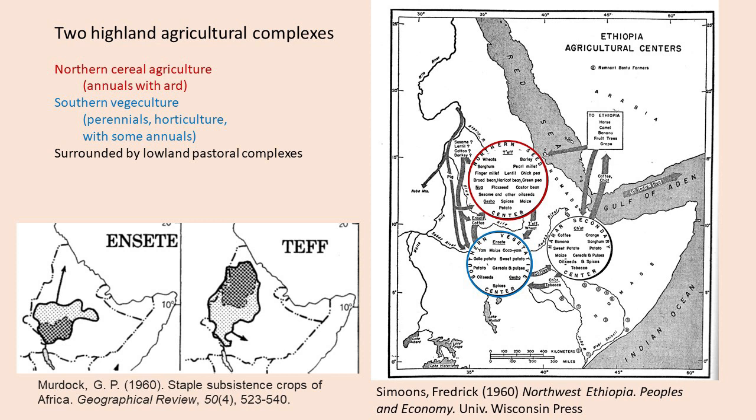And in the south, the bit in blue here on Simoons' map from the 1960s is really a vegeculture center. So yams, aroids, including introduced Asian species, the so-called Galla potato, which is a kind of mint that produces a tuber, now being displaced by potatoes from South America, and as we'll talk about today, enset. So we have these 2 areas. In broad terms, you can think of them as divided by the Nile. So this is the Blue Nile coming up here, and then it curves north to Lake Tana, and south of that, where the Nile runs east-west, south of that is mostly vegeculture, north of that is more cereal-based, and that's been recognized for a long time. So there's Murdock's map of the enset and teff zones that he mapped in the 1960s.